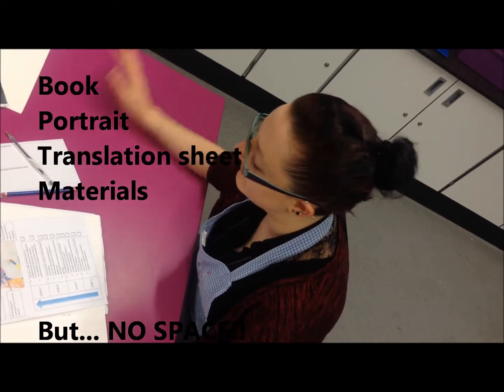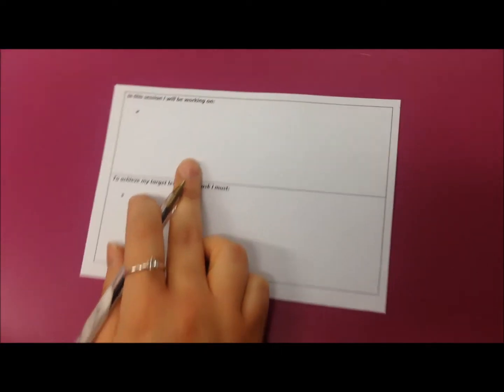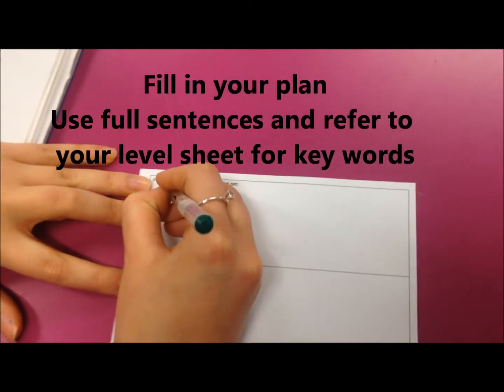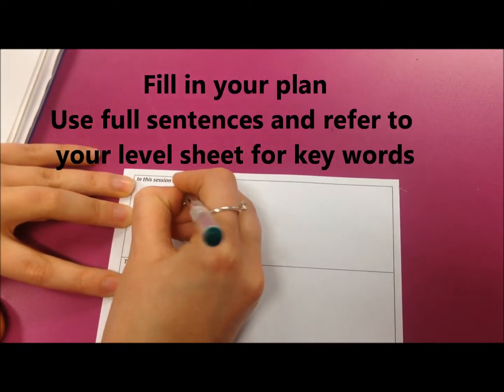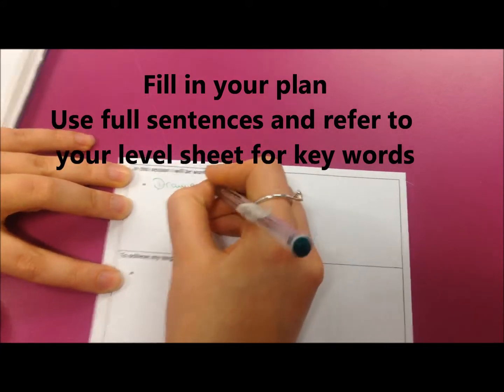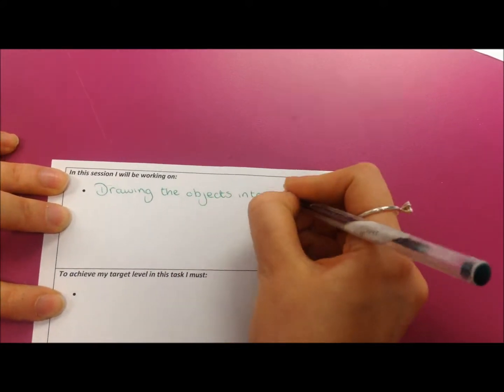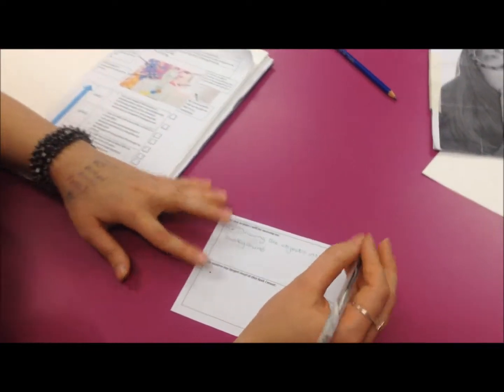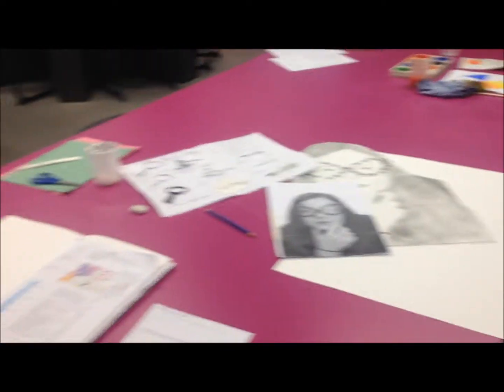I think I need a plan. The session I will be working on — I think I'm going to draw the objects into my background. It's really important that for this session I just focus on one thing because there's just too much stuff. So I think the first thing is that I only have the equipment I need.